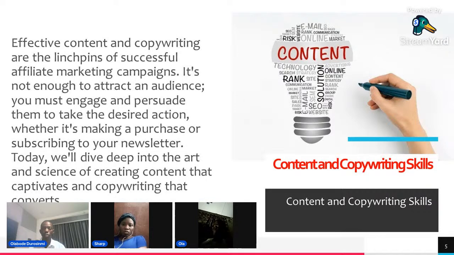Number two is to use attention grabbing headlines. Your headline is very, very important because these days, a lot of people are impatient on social media. All you just want to do is, what do you have for me? All right. So if you are selling a make money online product, for example, if you come with a headline that tells them that this guarantees you money within so period of time, they are definitely going to try and find out what is in it.